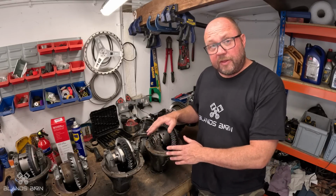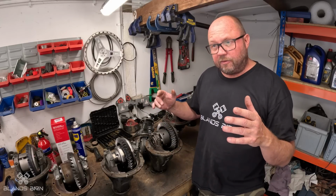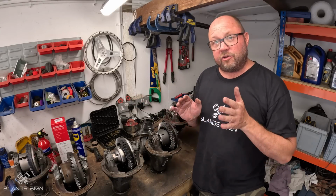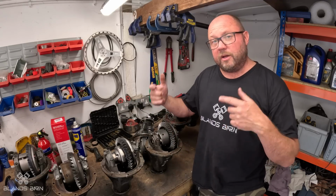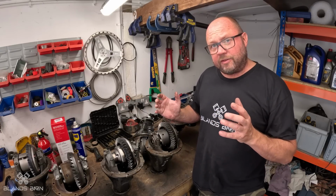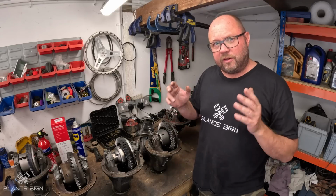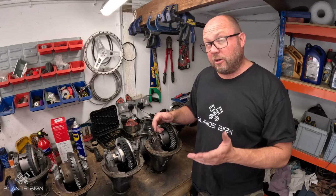The ATB, the beauty of that is when you come off the accelerator, it freewheels. So you've got no resistance between one wheel and the other. So when you turn into the corner, it tends to turn in nicer because it's not trying to go in a straight line. It allows you to turn a lot easier because those two rear wheels can go at different speeds. And then once you apply the power, it starts to grip up and actually apply some limited slip on it. So when you're on the power, it's trying to drive both wheels rather than just spinning one wheel up. So in many respects, you've got the best of both worlds.